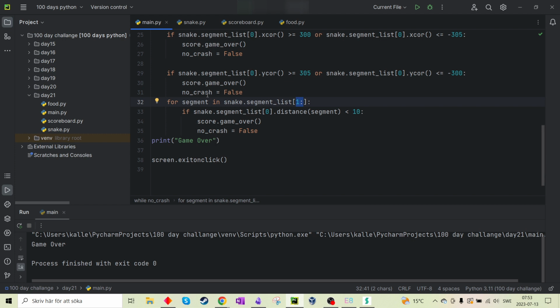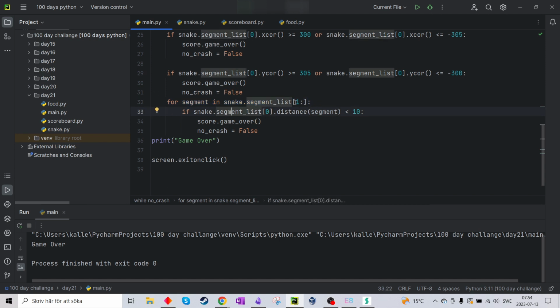If it was the first segment, like segment 0 in the old one, we had to skip it, because we're 10 paces from the first head, which we always are because we are going through each segment, then it would just instantly be game over.